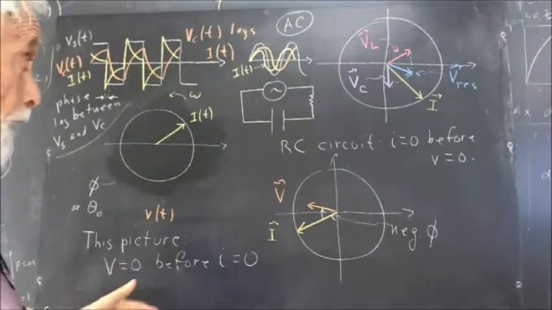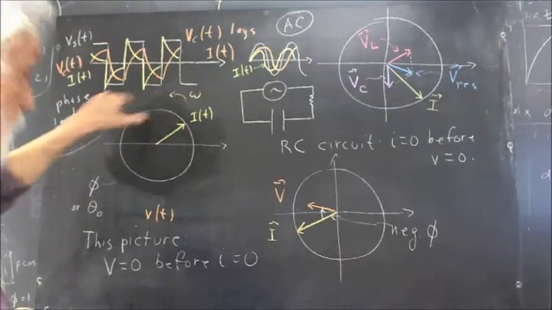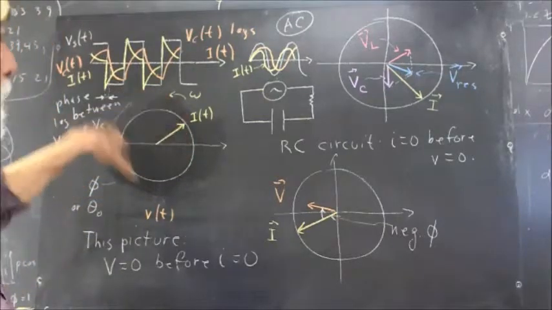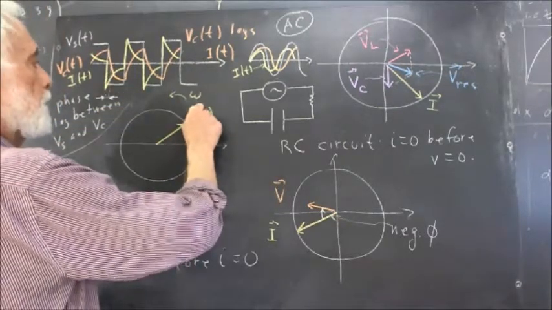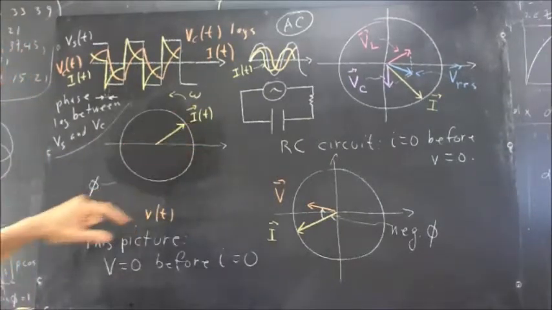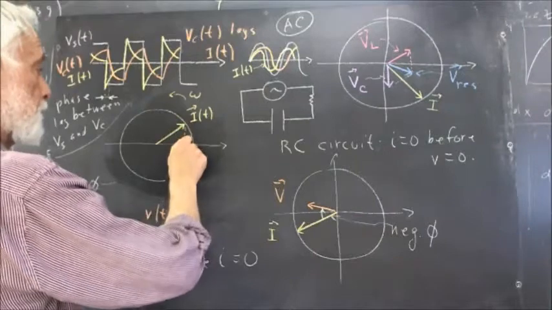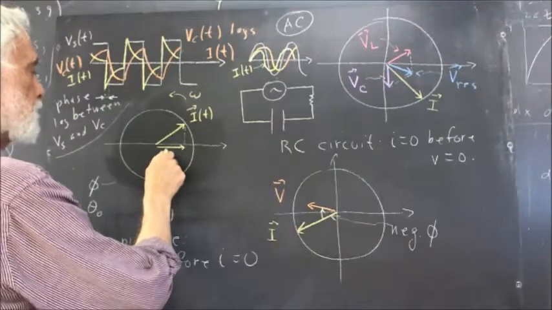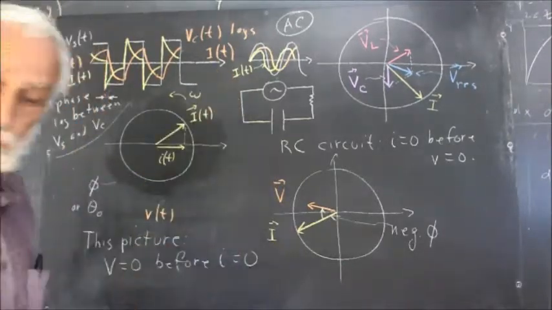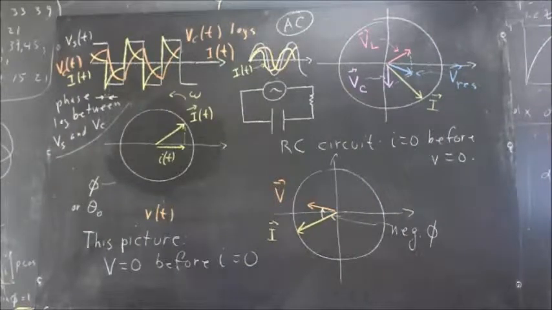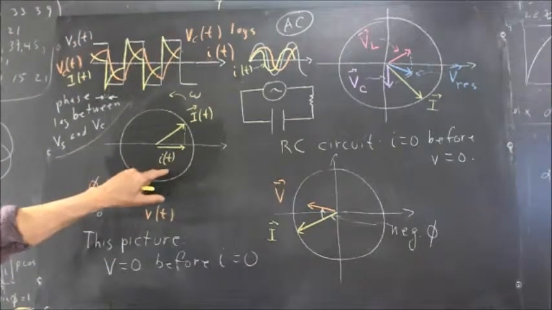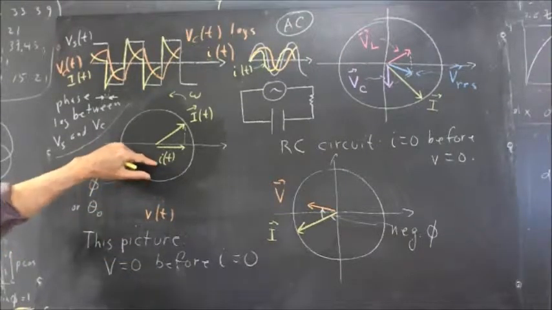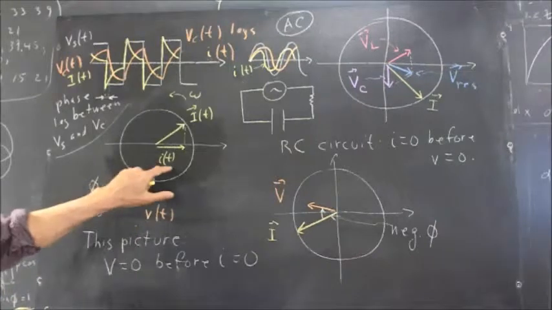Again, I'm assuming that you understand the model for simple harmonic motion, the reference circle model. And this is only a model. This is not an actual current here. This is the reference model of the vector current. The actual current is going to be represented by the projection of this vector. And I'm going to use a lowercase i of t, and I should have done that up here. So I'm going to stop and relabel that. Okay, I've made the change here, and I made it here as well. The current i of t, the actual current in the circuit, using the lowercase i to indicate the time varying current.